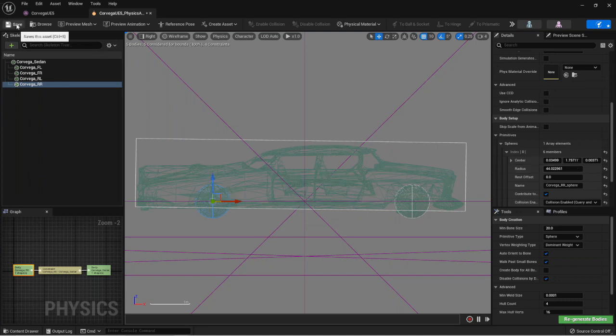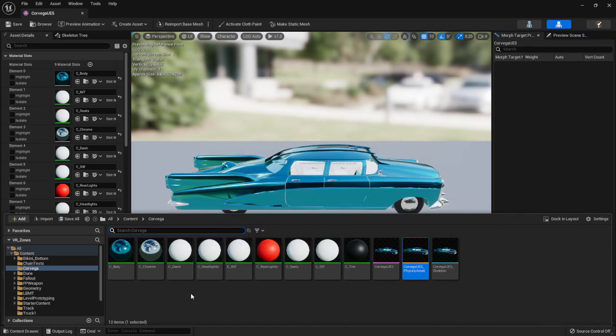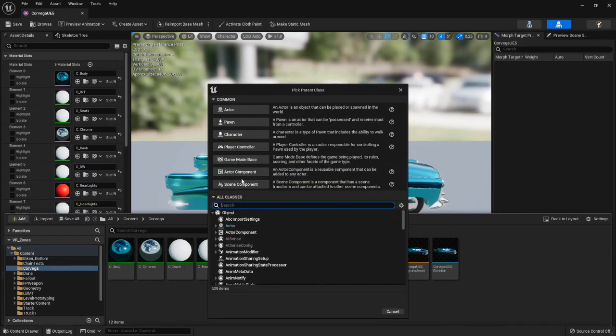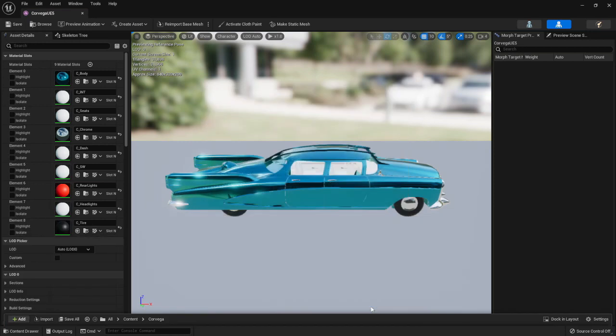I'm not entirely sure what affects that, but I have noticed that in this model in particular, all of my radiuses were different. So I had to basically settle for the average number or the higher number amongst the front and rear for the radius on my wheel settings. That won't always be the case for you, but just keep in mind that you might see different radiuses based on how Unreal imported your asset in. So let's go ahead and create our first wheel blueprint, which I will name Corvega_front.